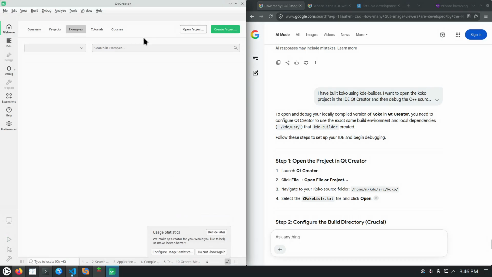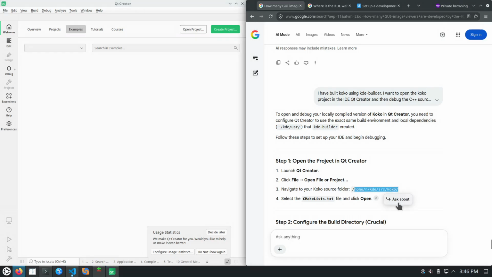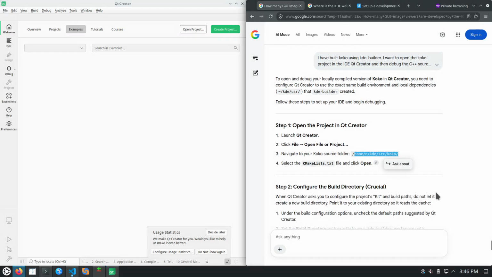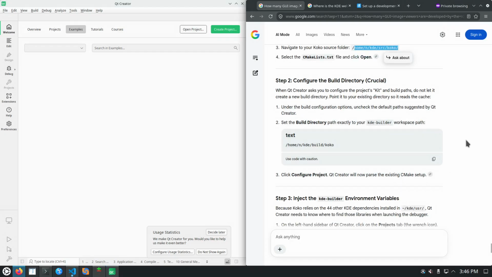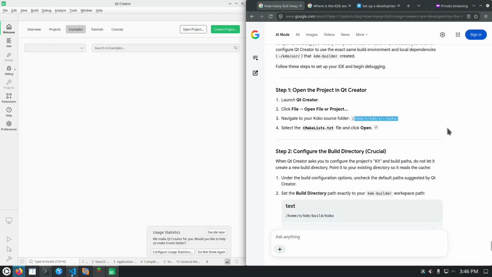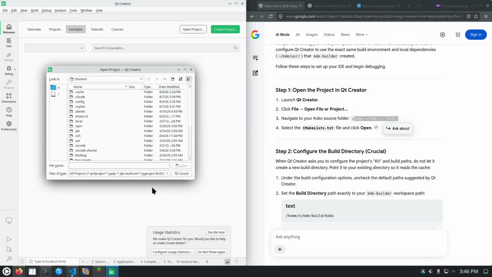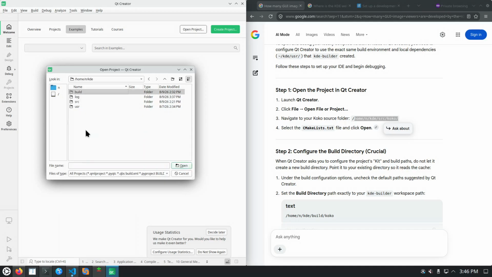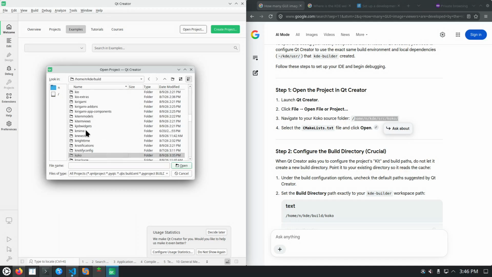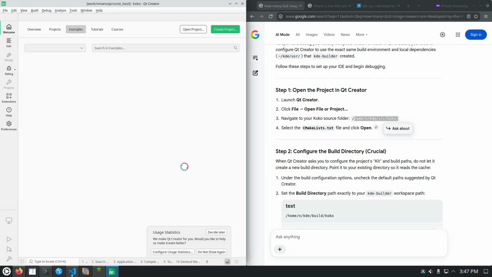There's no need for that because Qt Creator has this feature implemented where if you open a special file from the build directory, then that will populate correctly, will open correctly the Git repository, will set the build directory, set the build configuration name, CMake configuration options, environment variables, etc. So that's done by using this feature, file, open project, and then we navigate to the KDE, not src directory, but build directory. And in here, Cocoa and CMakeCache.txt.